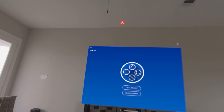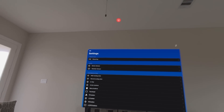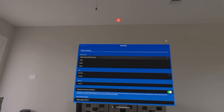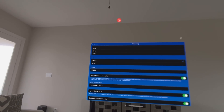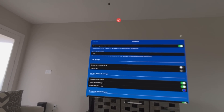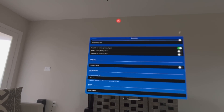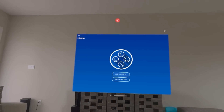Before doing local connect, we need to do the resolution settings. Go to the home menu screen, then go to Settings, and at the top you'll see Streaming. By default it's set to 540p — you want to select 1080p, which is available for PlayStation 5 and PlayStation 4 Pro only, for maximum resolution. Set it to 60fps for higher frame rates, and keep the bit rate on auto. Also, PlayStation 5 has HDR and HEVC encoder options — make sure you enable both so you can get HDR output from Mirror Play. Then go back to the home screen and do local connect.